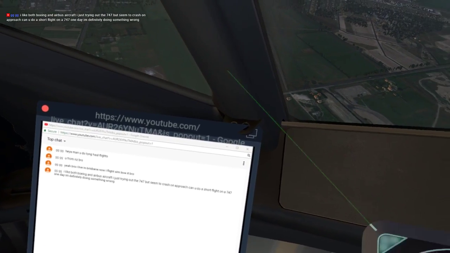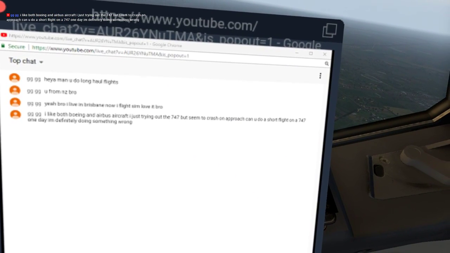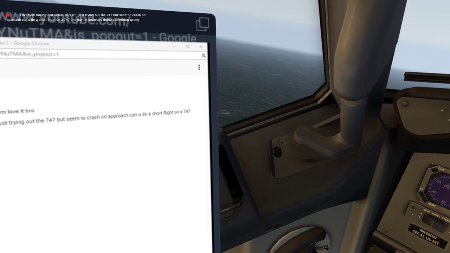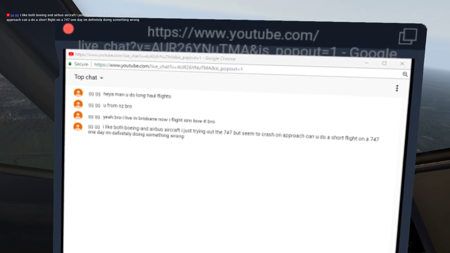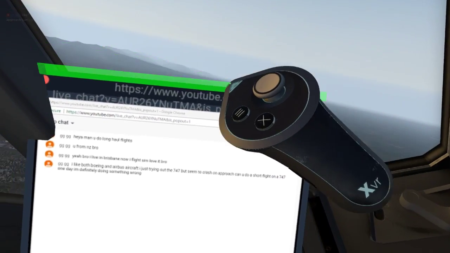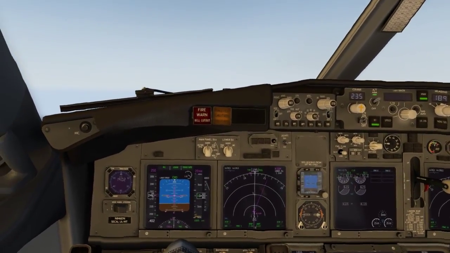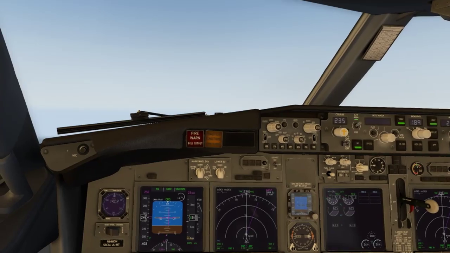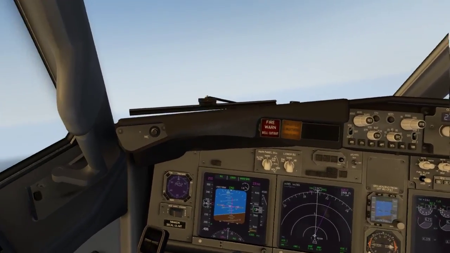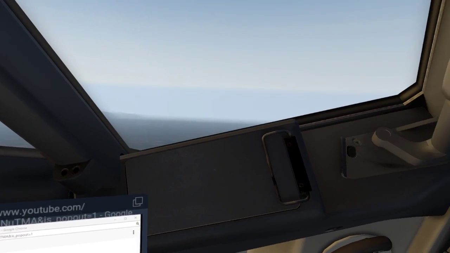I like both Boeing and Airbus aircraft. I'm just trying out the 747, but it seems to crash on approach. Can you do a short flight on the 747 one day? Definitely doing something wrong. Well, the problem with the 747 is it's not a very good aircraft. If you're talking about X-Plane, all the 747s in X-Plane are not that great. Are you flying X-Plane or are you flying P3D?